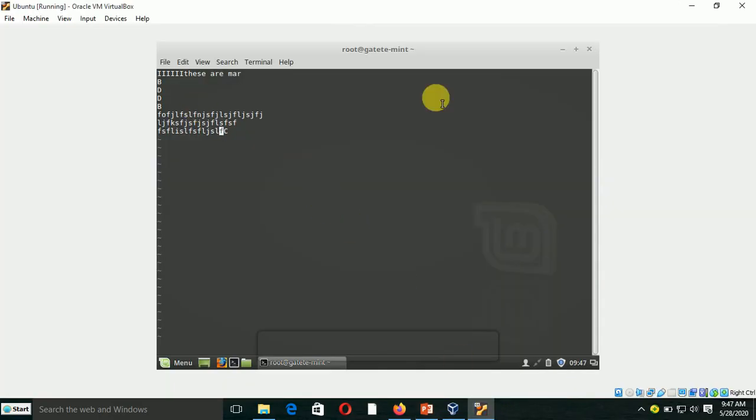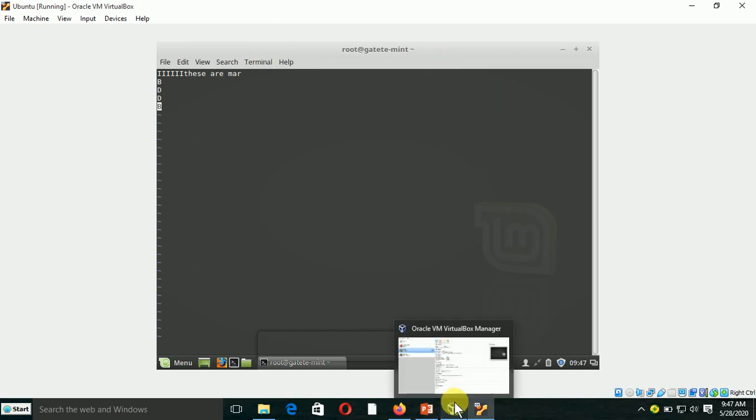Let's check with dd. You go to this line. I have to delete this line, so I press escape and press dd. The current line is deleted.